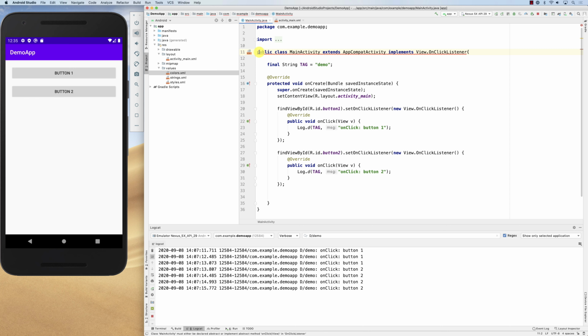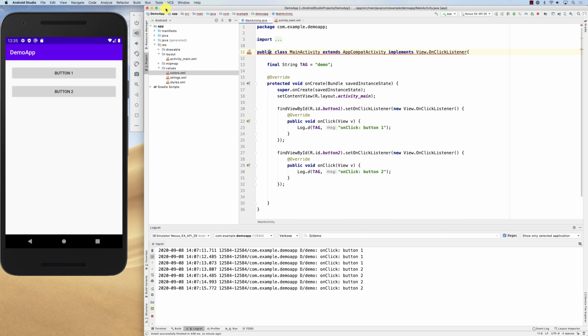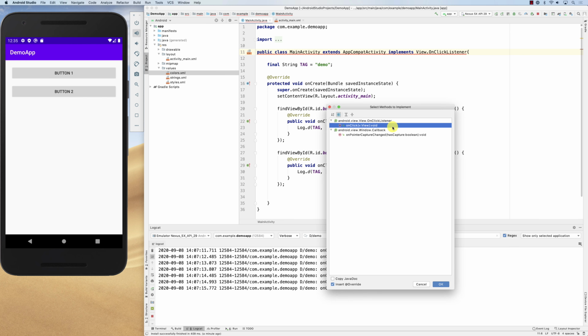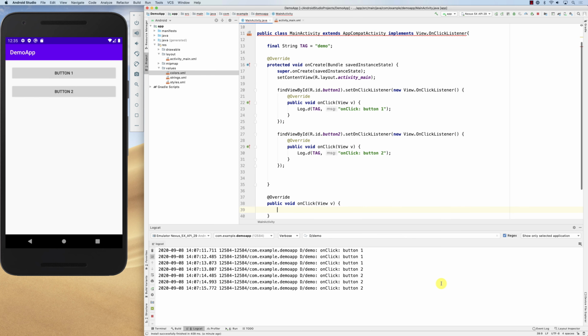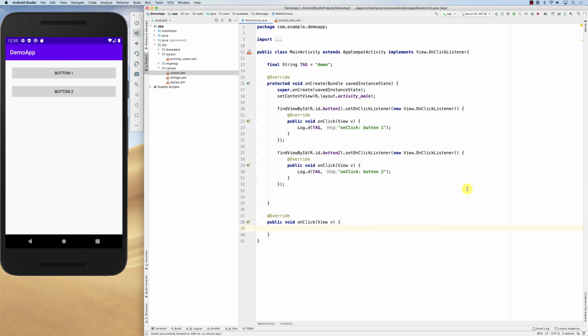And then you hover over, and it will offer to implement the missing methods. You could say code, implement methods, and the missing method is the onClick method. You click OK, and here is the onClick method, and the IDE now is happy.